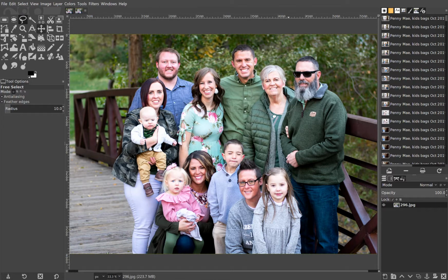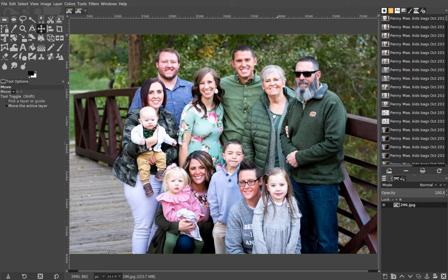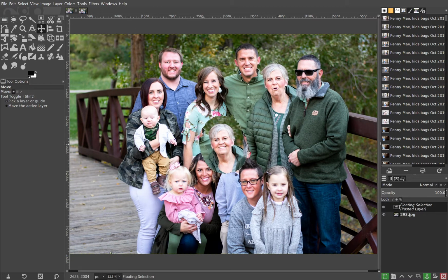Then you're going to come over here to the left and click on the arrows like this. That's the move tool, and then you're going to press Control C to copy. That copies it. Then you're going to click over here on your other picture and press Control V, which pastes it. So I circled Grandma's face in this one, and then I pasted it over to here.